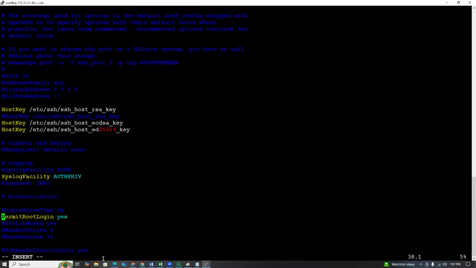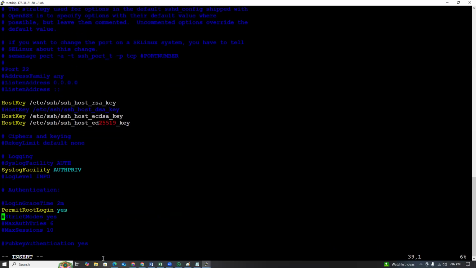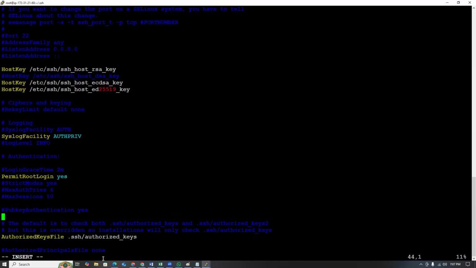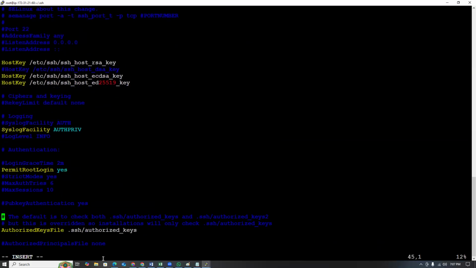Here the PermitRootLogin is disabled. Now enable the PermitRootLogin. Okay. Public key authentication.